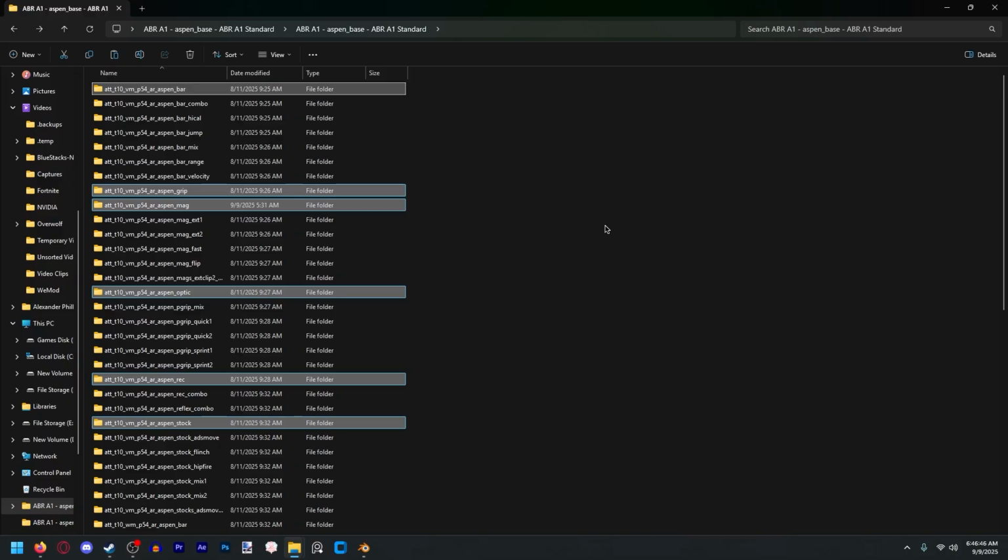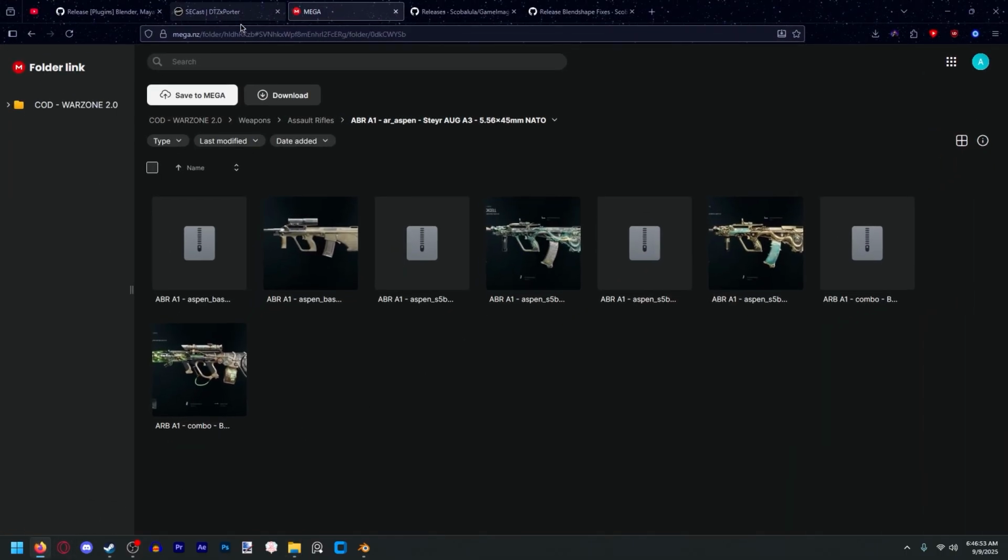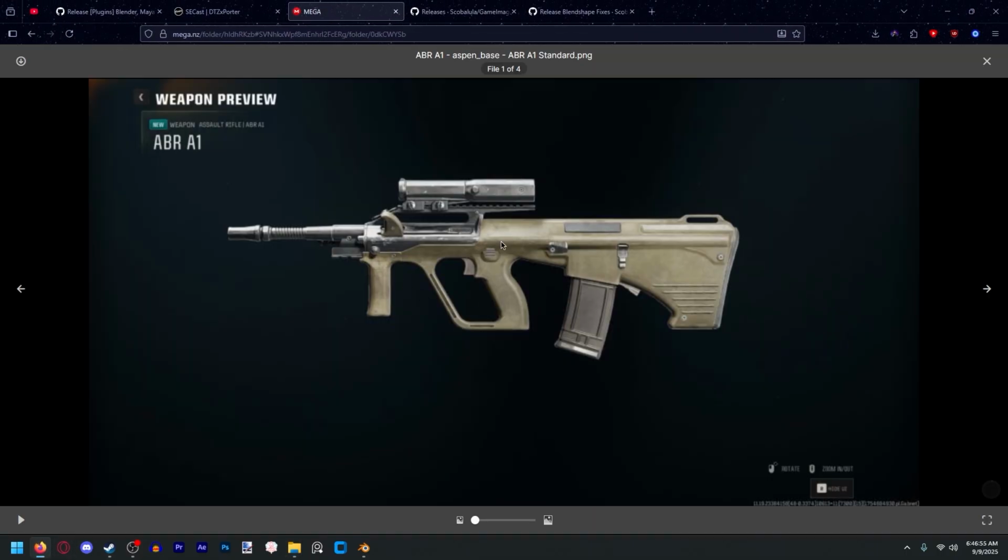It usually depends on the base weapon. It's better to actually go to the files and see for yourself how much you need.